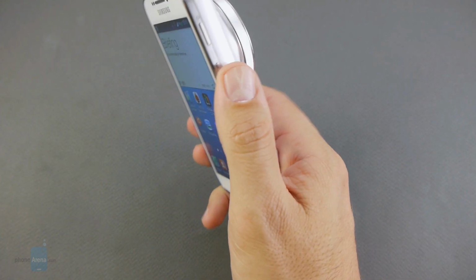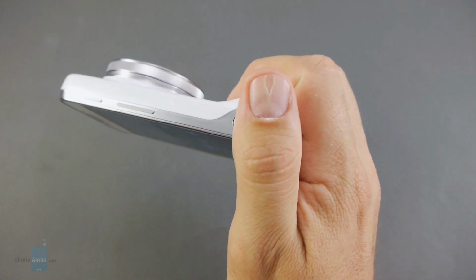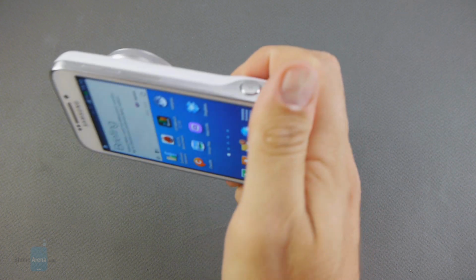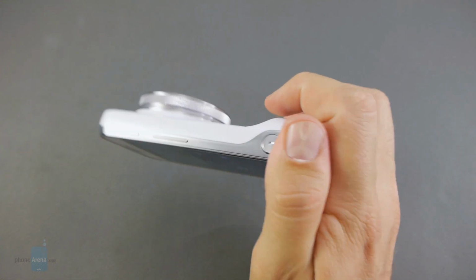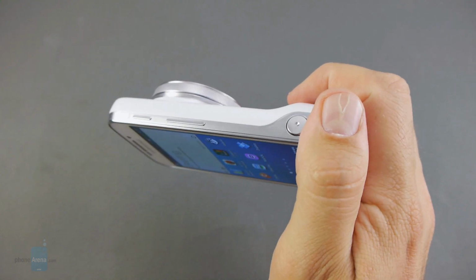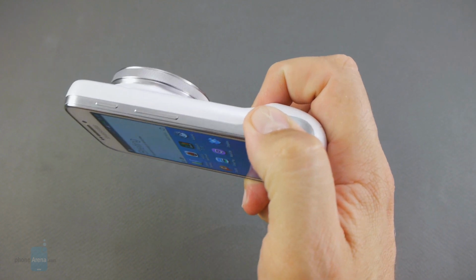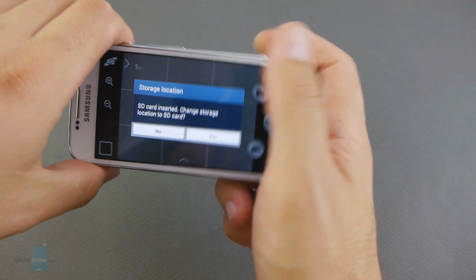Speaking of one-handed operation, this grip bulge here on the right should be helping to use the phone as a camera, quickly framing the shot and taking it with just a few fingers gripping the phone. In reality, the bump is too small to securely grip the phone, and the on-screen shutter key is too close to the edge, so you have to grip with both hands.